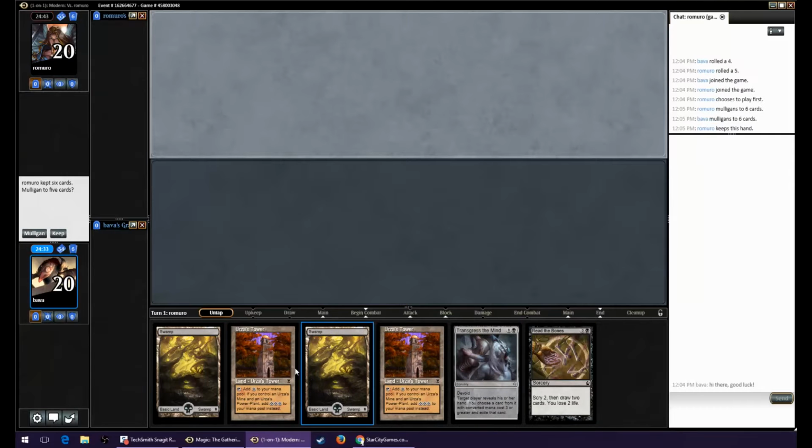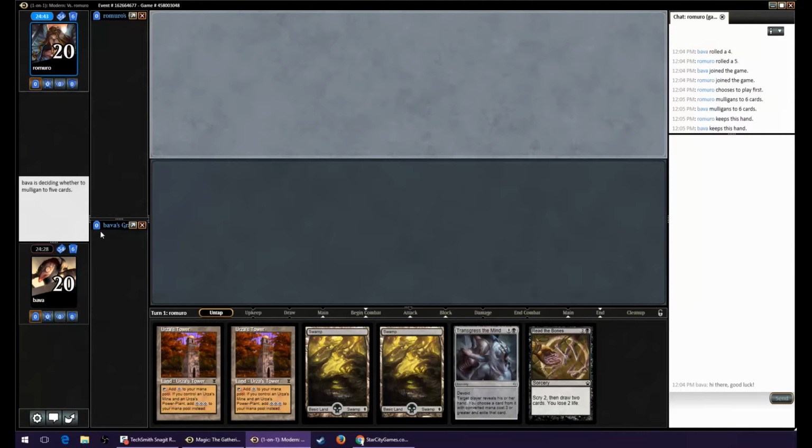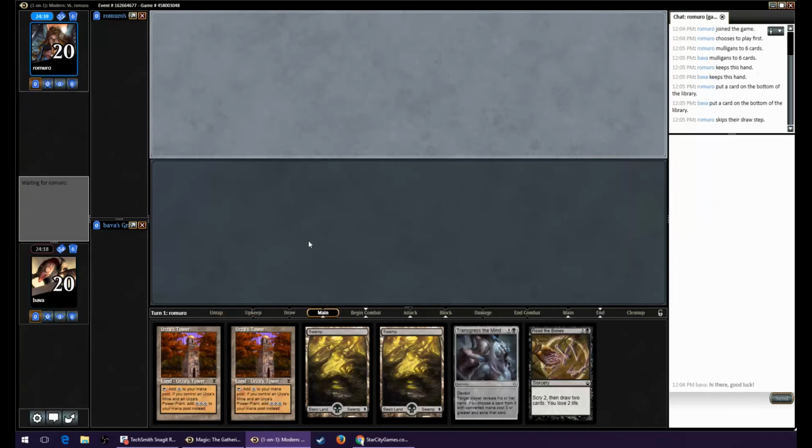That's a nicer hand, I guess. Yeah, we'll keep this, I suppose. Romuro is our opponent. He also mulliganed. Massacre Worm. I'm going to put you on the bottom for now, my friend. Might need something a little bit faster than a 6-drop.